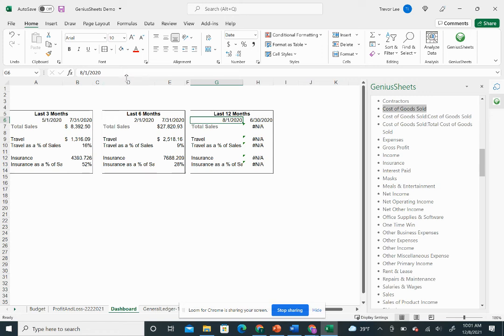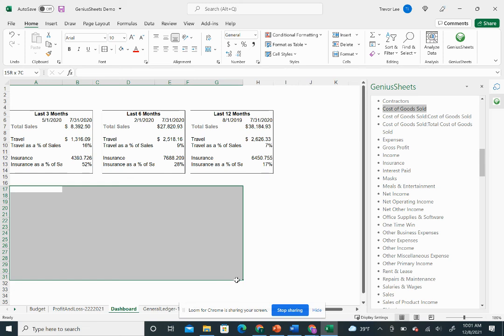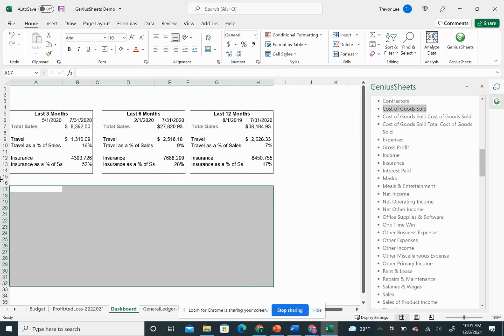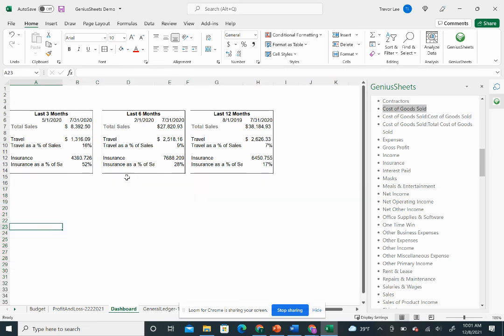Oh, I think this is 2019. 7/31/2020. And so this just gives you an idea of the flexibility you can use with Genius Sheets formulas, because now if you wanted to build any other tables or reporting or put any graphs underneath here, you can do that and it won't impact these formulas that are going to be pulling the updated data directly from your QuickBooks general ledger.